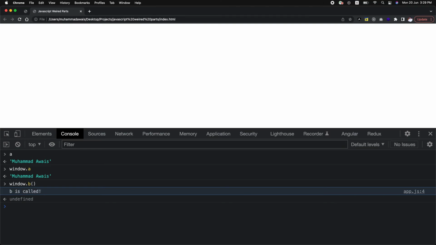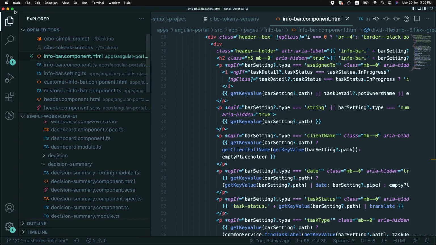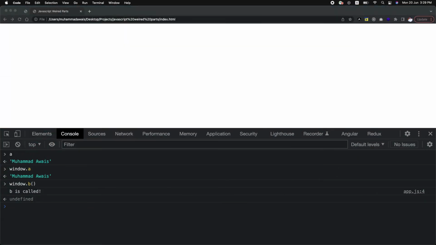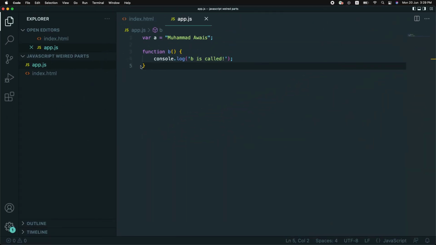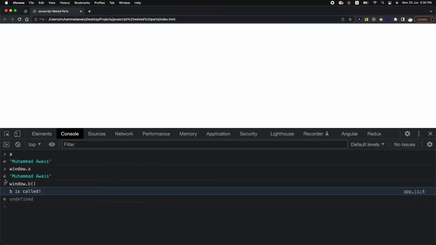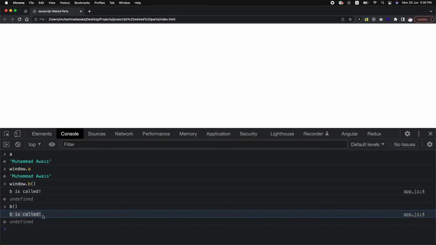B is called because we did the console.log so that we can take the value out in the terminal. If I execute window.b directly from my global object, it returns this response. Alternatively, if I call b directly, globally, it gives the same output.